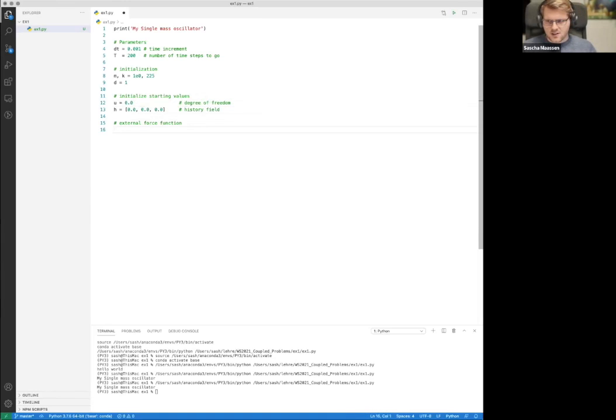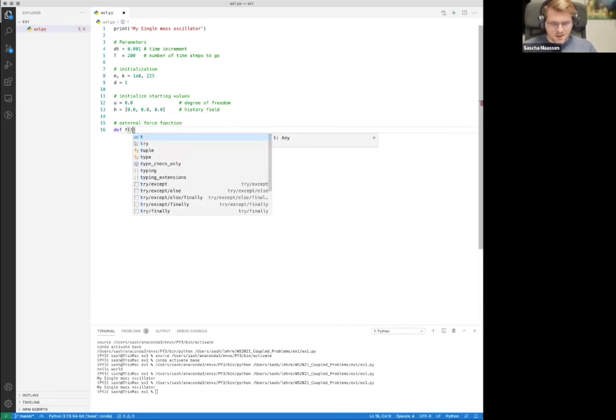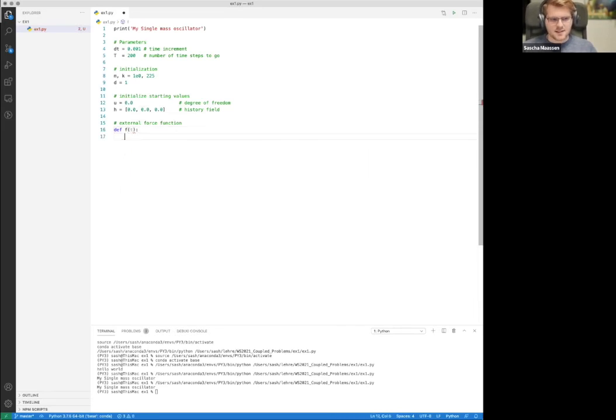So a function definition in Python, also many ways. We will use the very simple version def. And the syntax is as follows. So def implies that we are about to define a function. F is the name of the function, and we define this function to take an argument t.